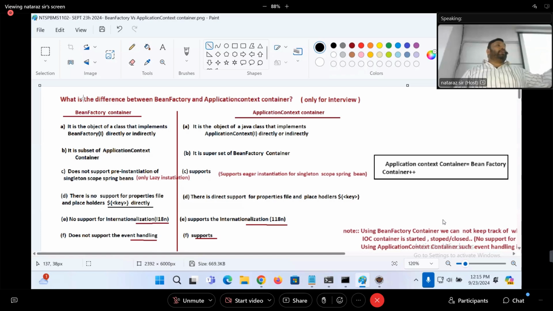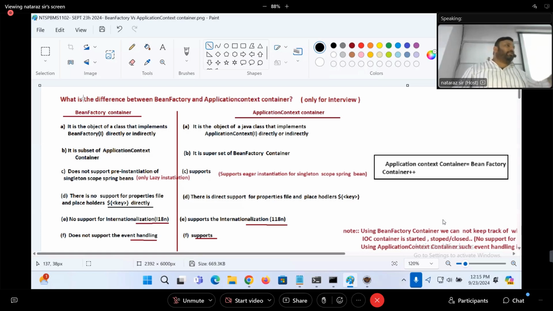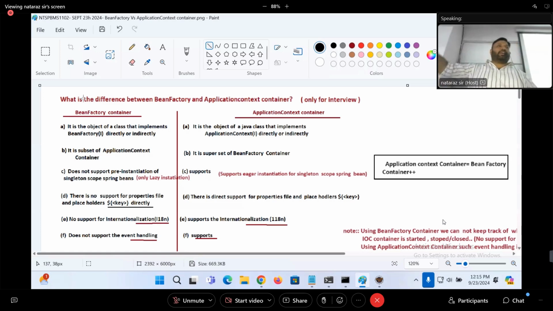In AOP, I should develop all services manually using the mechanism. In actuator, ready-made services are available. For example, if I want to know the performance of a certain method, in AOP I should sit and write the logic. In actuator, one ready-made service is there. If you invoke it, you will get the performance of the method. Actuator is the latest and best.